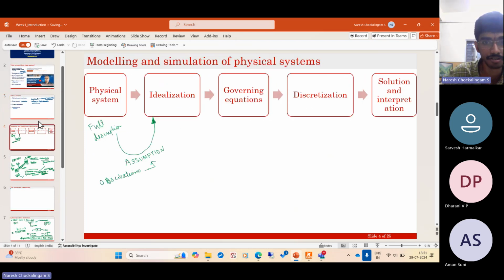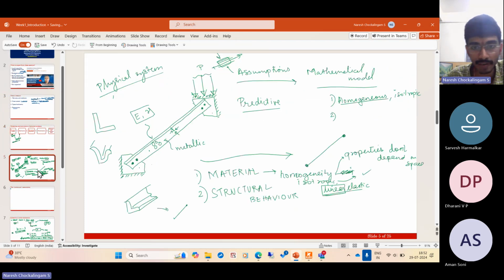So let us go to this point. Yeah. So we were here. So structural behavior, there's an assumption. On the material, there's an assumption. And anything else? Do you have any other assumption here? What does it mean when you put two dots at the ends? We have what kind of boundary conditions are there here? Fixed? Do you mean it's like this, moment resisting?